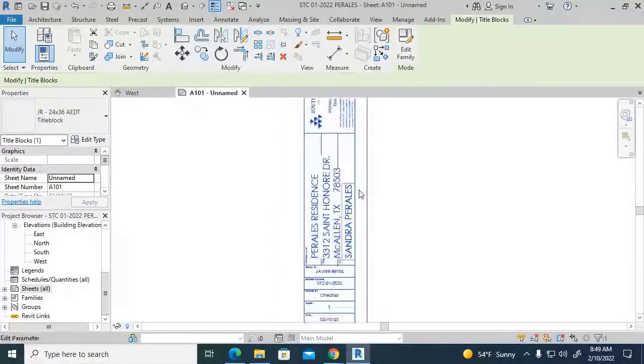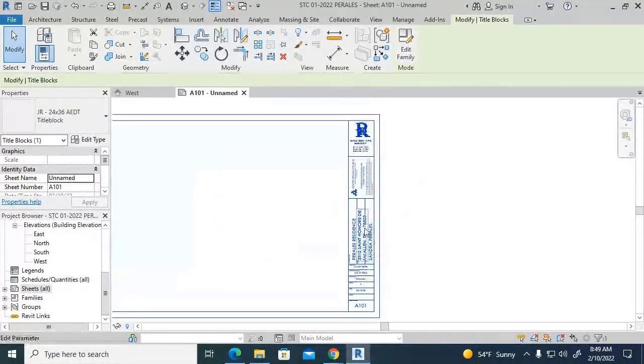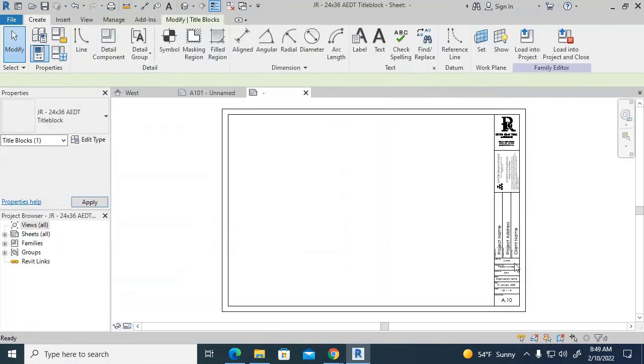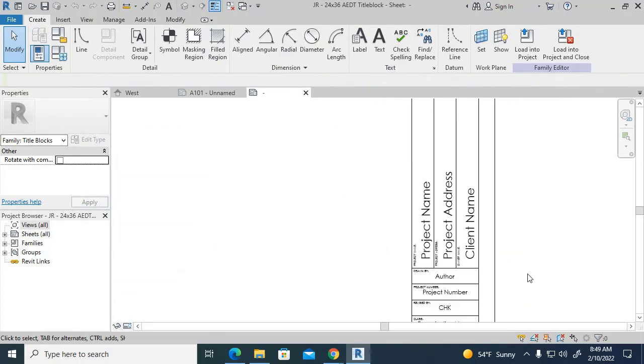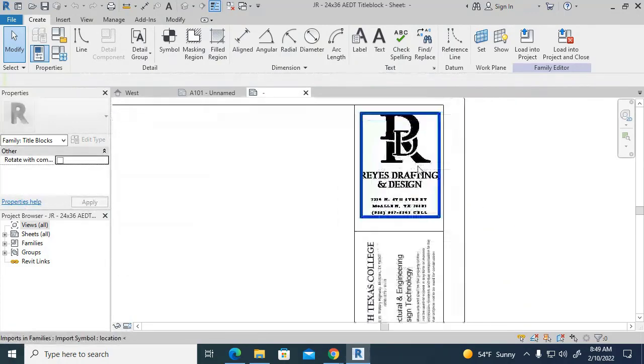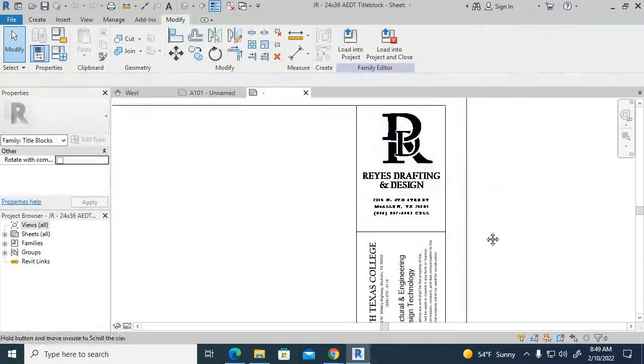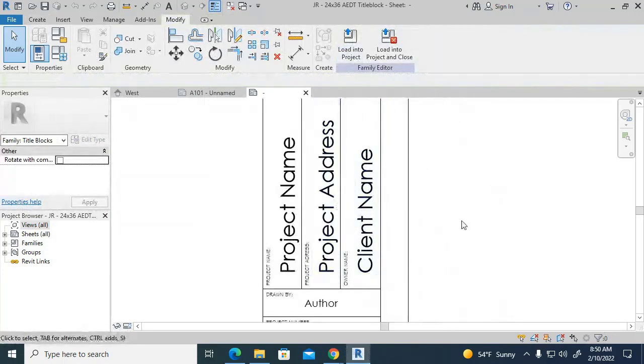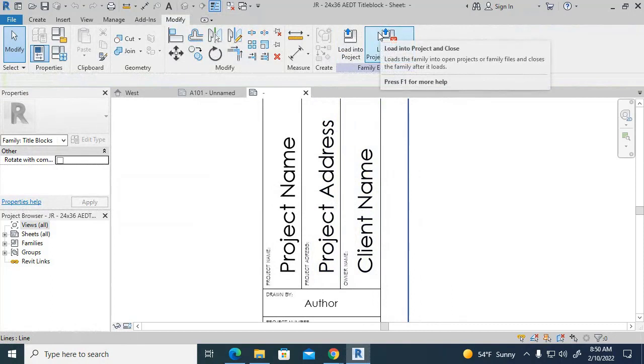I'm going to select the title block, okay? And up here on the ribbon, you're going to find this tool called Edit Family. It's the last one on the list, okay? We're going to click on it. Excuse me. And it's going to take us back to our title block, right? Now, this is how the title block was created, right? That's where I inserted that. This stuff is text, right? All of this is text. Okay. Now, if edit family, ma'am.